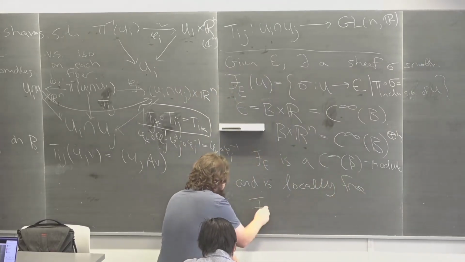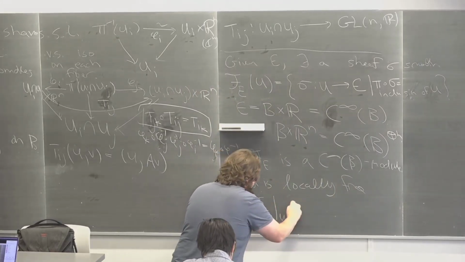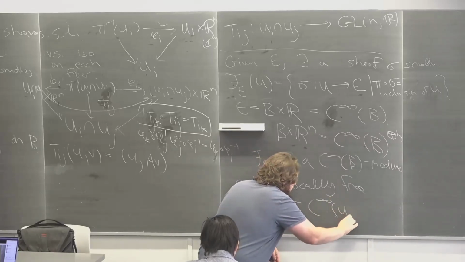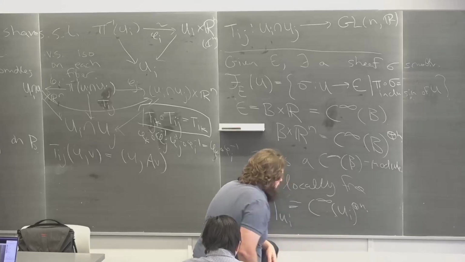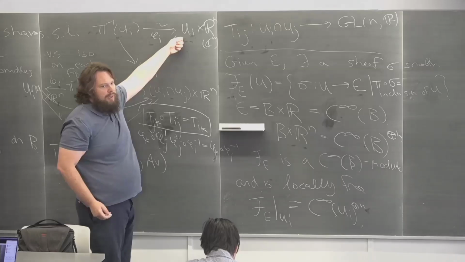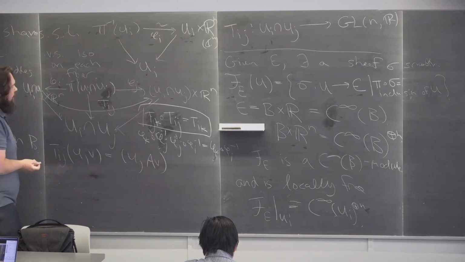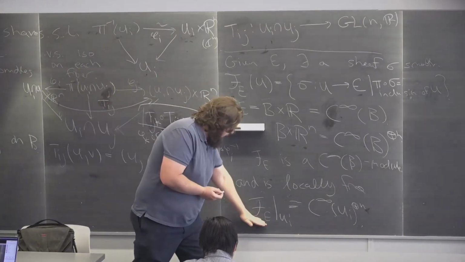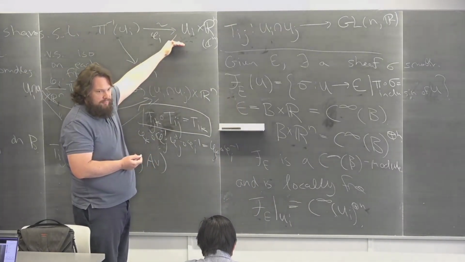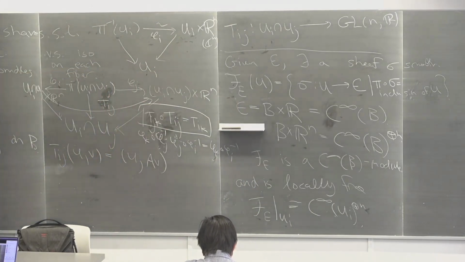So when I take this F and restrict it to the open set U_i, then it's isomorphic to C infinity of U_i, taking the direct sum n times. And that isomorphism just comes from applying this V_i. Right? That exactly tells me how to take a section of this guy over U_i and think of that as n smooth functions. All right, cool.